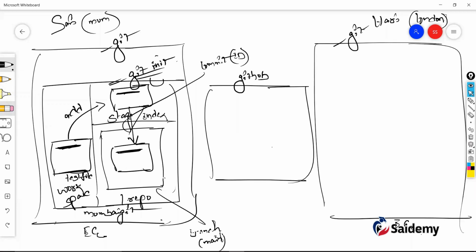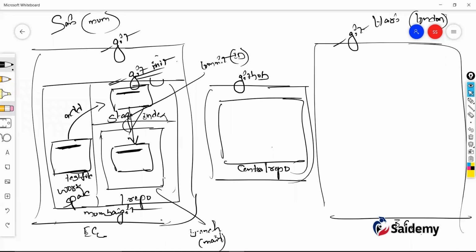He will create one account. In that, he will create one repository. Assume that local repo, any repo. You can give any name to that repo. Assume that I'm giving a central repo. Repo means storage.